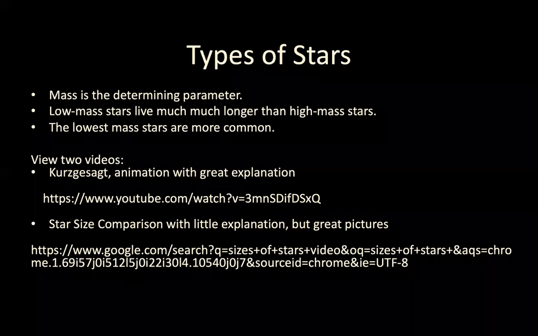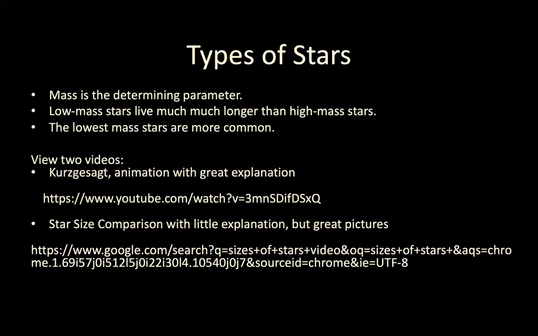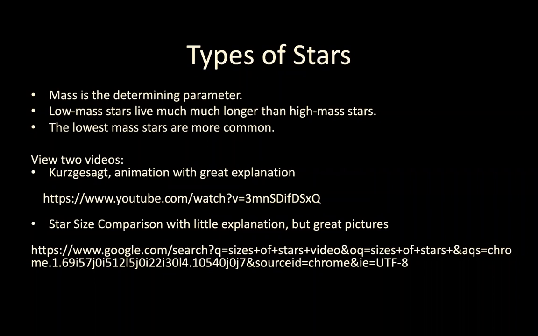So first, mass is the determining parameter. This is because mass causes gravity, which compresses the interior of a star, creating the conditions for the nuclear reactions that make stars shine. The smallest stars are only about 1/10 the mass of our sun, just big enough to generate nuclear energy. The smallest stars have a surface temperature of a few thousand degrees, about half the temperature of our sun, so a planet must orbit closer than our Earth does around the sun for Earth-like heating.